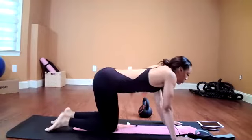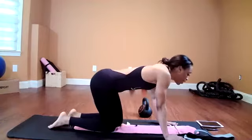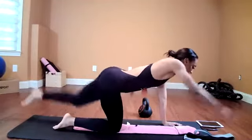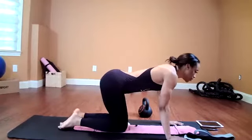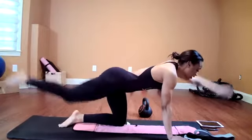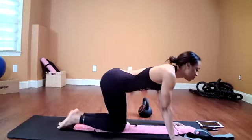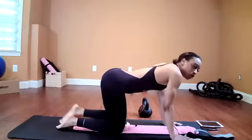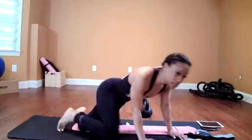Here we go. Ready. Begin. Extend. Opposite arm, opposite leg. Good. Again, watch your balance. Watch how stable you are. 10, 9, 8, 7, 6, 5, 4, 3, 2, 1. Good. All right. Let's go ahead and roll on our side.